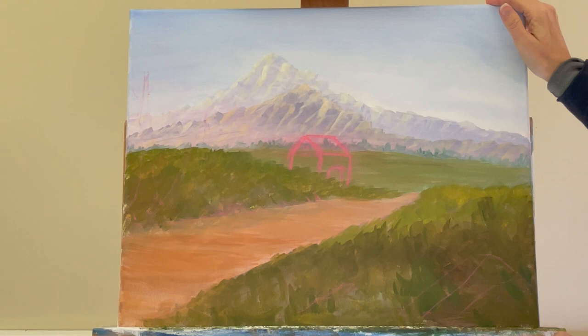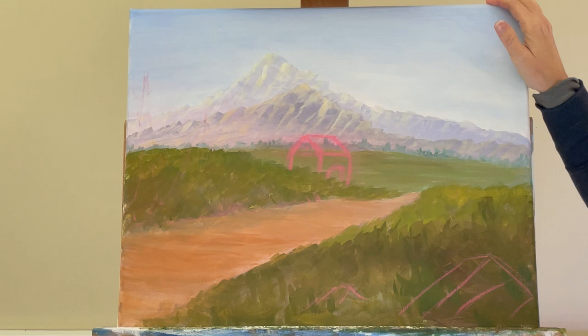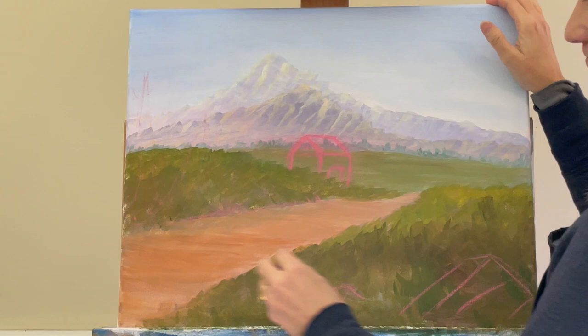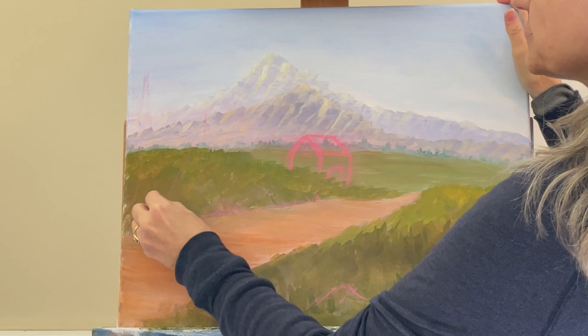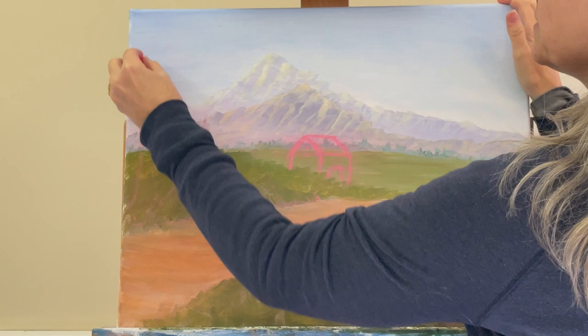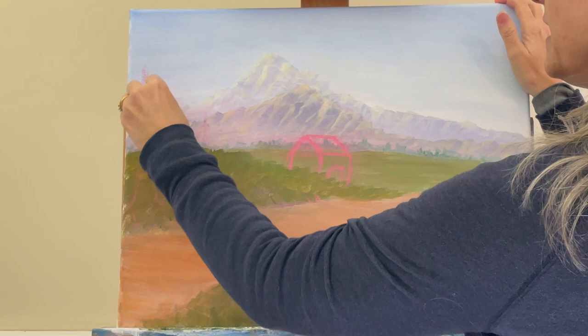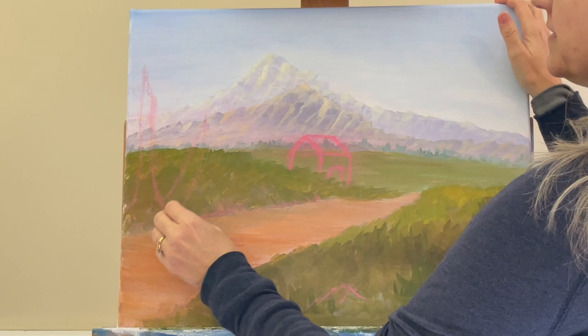Then we're just going to have a few rocks in the foreground, and all I did to indicate those was just a couple of maybe some triangles. They're going to look a bit more natural when we paint them in. And I'm actually going to have a few little rocks along the edge of my pathway. And then for my trees, I'm doing two split broken trees. So I'm just going to come up and have one come up to a point, and it's kind of leaning in. And the other one, I'm going to do the same thing, but maybe a little taller, coming up to a little broken point. And then we'll have some little stray limbs coming out from that. I just want to make sure that when I'm painting it in, I have this base a little wider. And then it narrows a little more as you move up to the top of the broken tree.